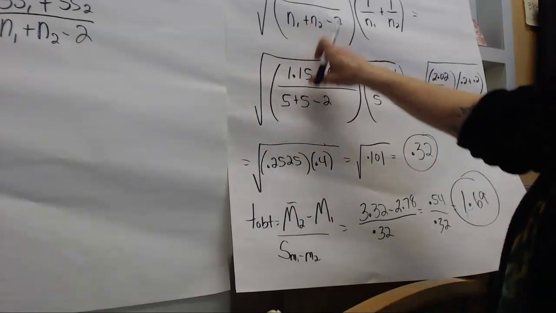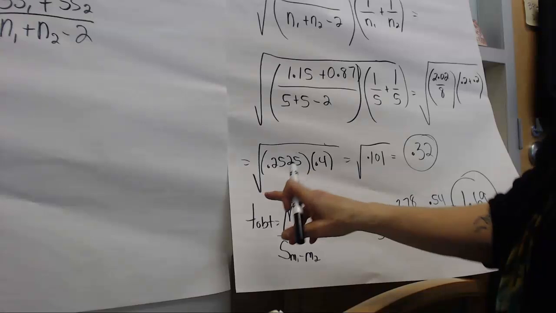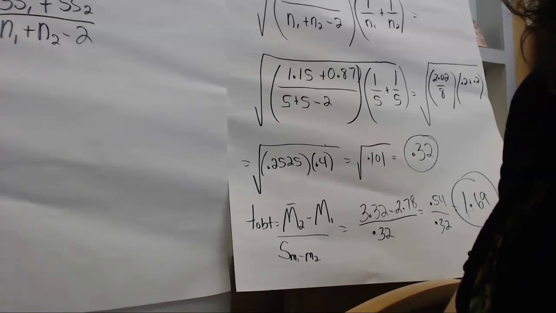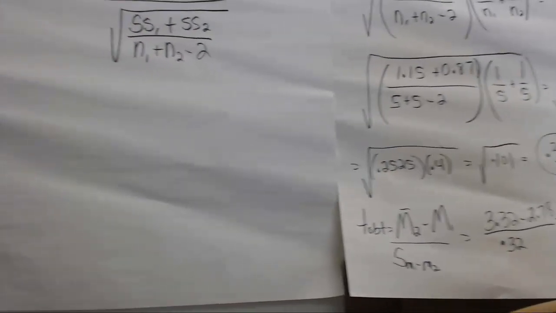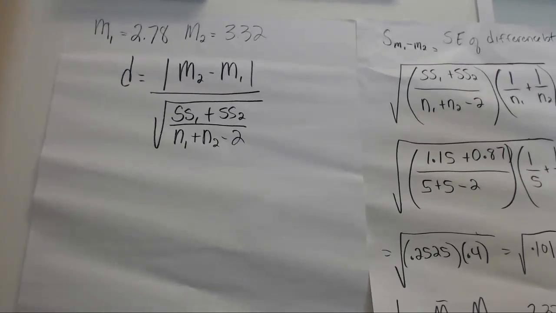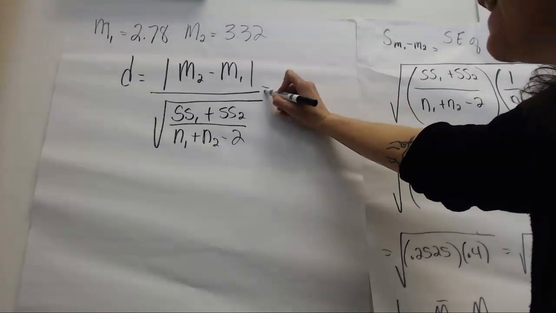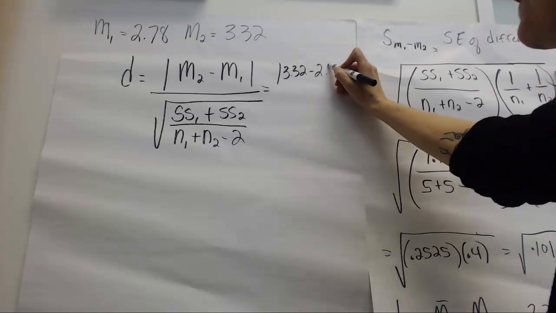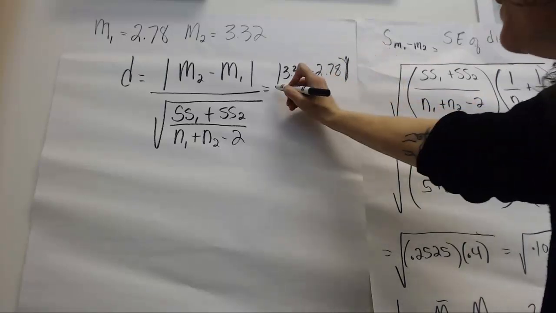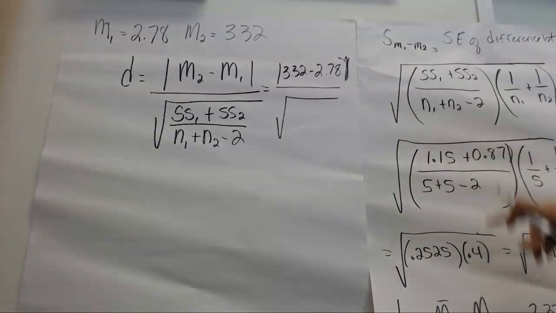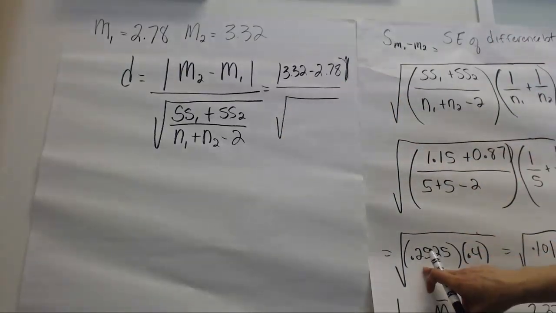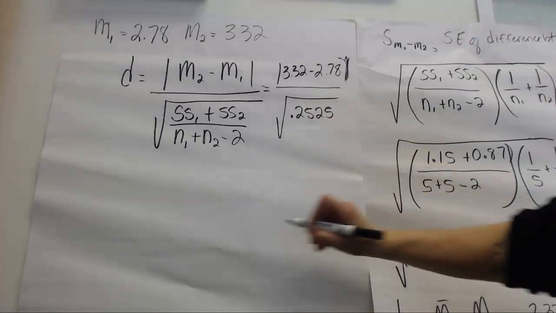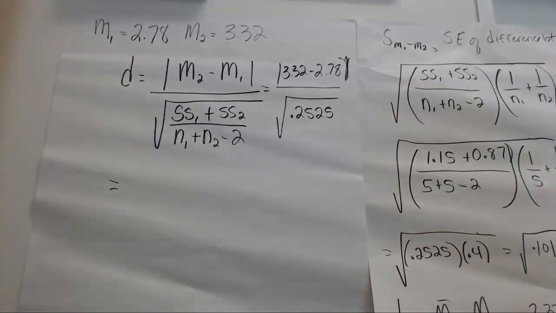So this is actually what this value here is, the variance, right? So all we're going to have to do is take the square root of that value in order for us to get our standard deviation. So that's really kind of nice, is that we don't have a lot of additional calculations that we have to do to get Cohen's d. All right, so we know that we have the absolute value of 3.32 minus 2.78, divided by the square root of, and if we work through this, we see that the actual value that we need is 0.2525. See, very few steps involved in doing this.